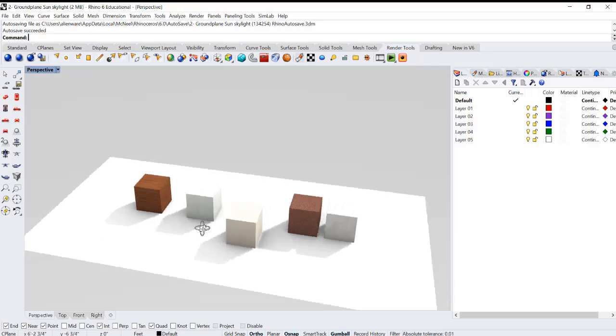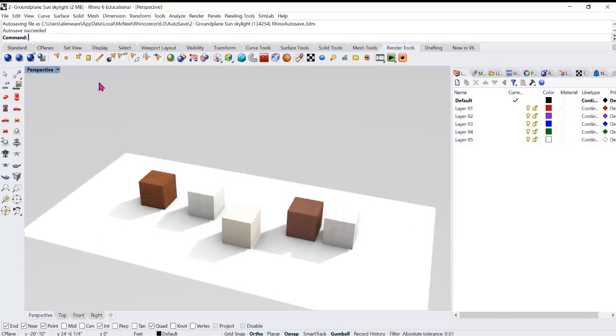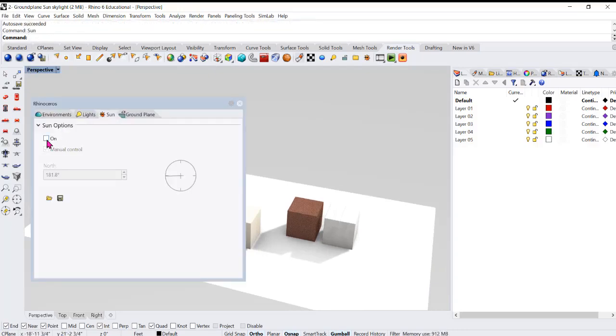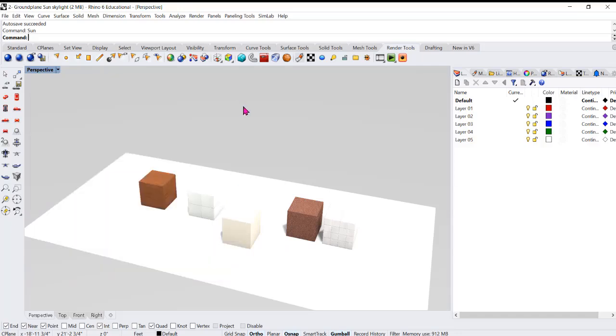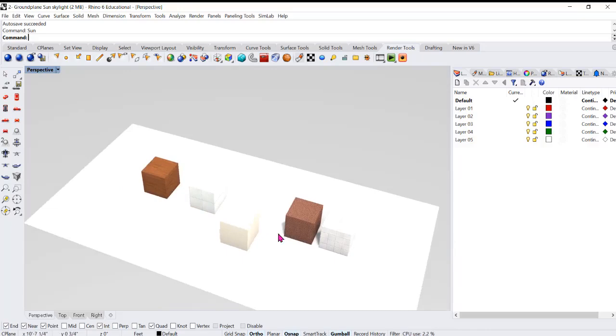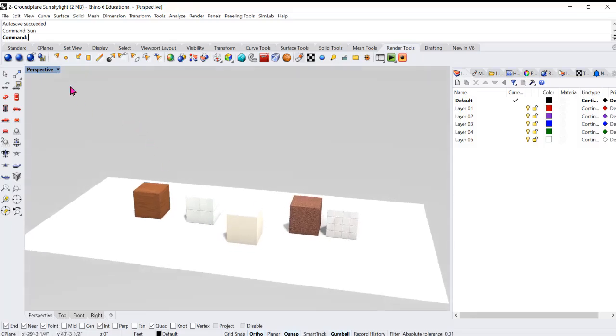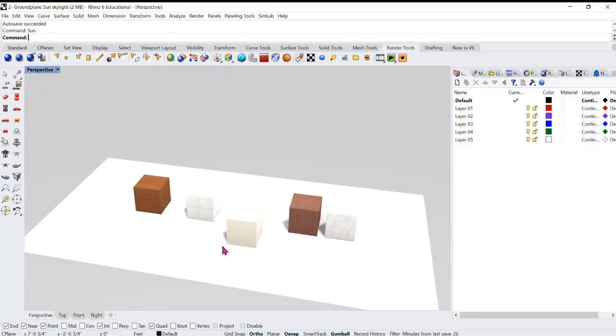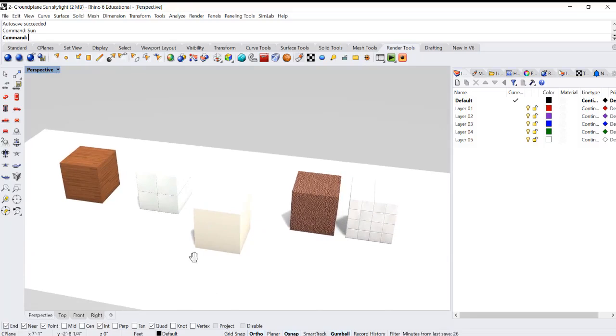You can have a combination of having the sun with your sky on, so both at the same time. When you have both the sun and your skylight on, as I was mentioning, your rendering time will take longer, and your shadows will not be sharp compared to real life.